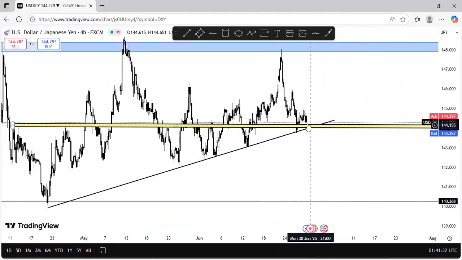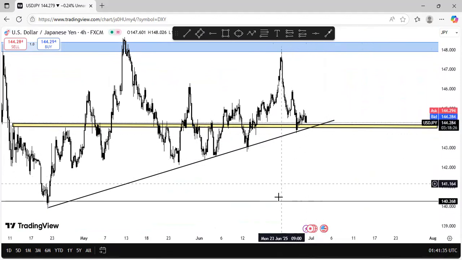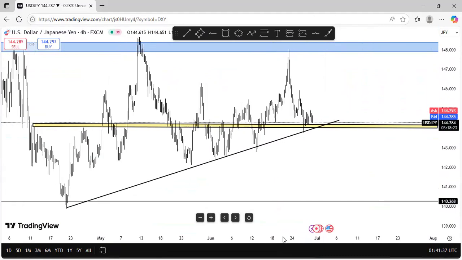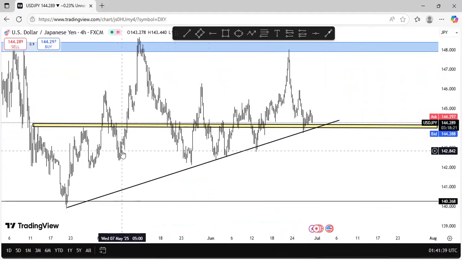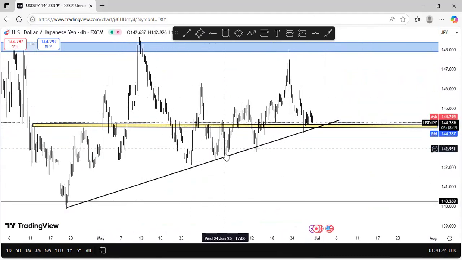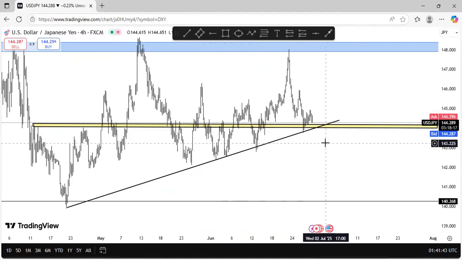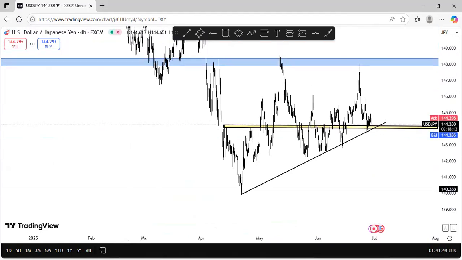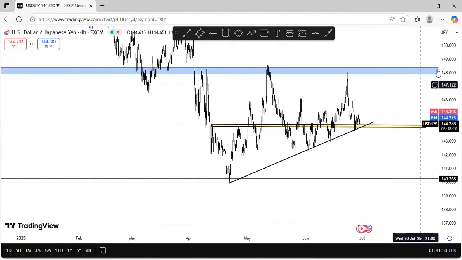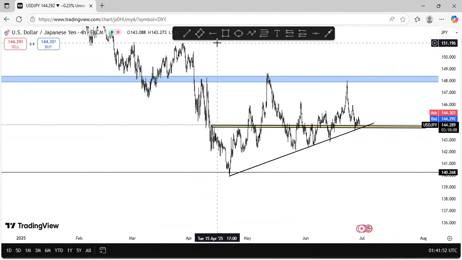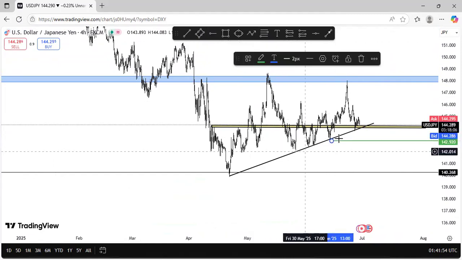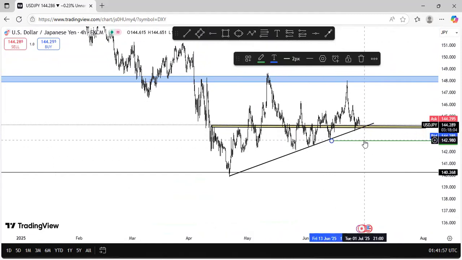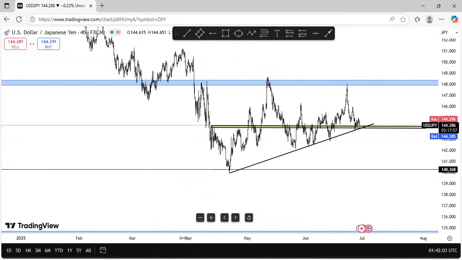But for now, I can't say anything, because every time the USD JPY decides to fall, it always stops around here. So I'm going to watch this pair clearly. I think I've got a mark here, so it might come down here and then push back. I'm going to watch this pair closely.